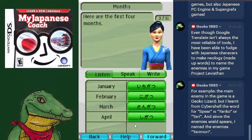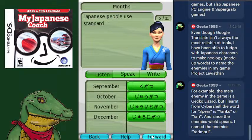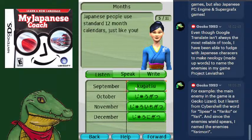Anyhow, notice, April, 4月, instead of Yongatsu, we say Shigatsu. And for September, instead of Kyugatsu, we say 9月, Kugatsu. These are different readings of the same word, basically.